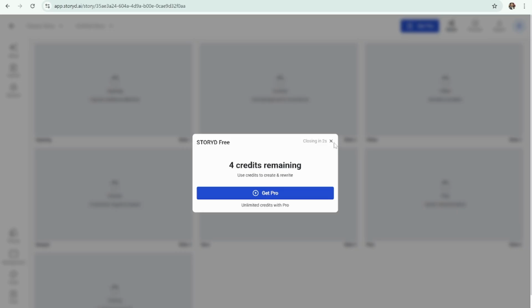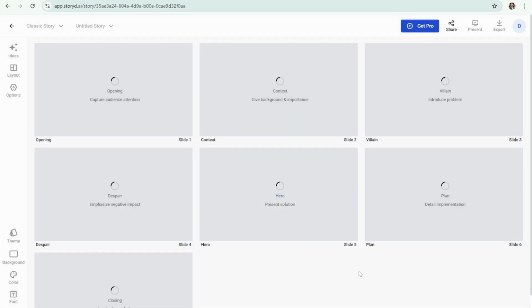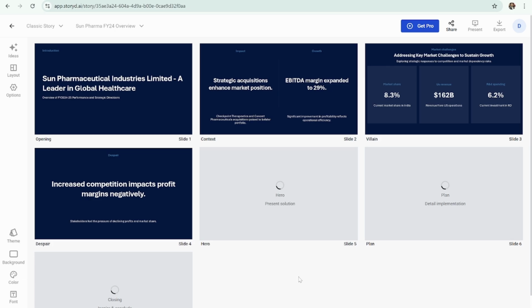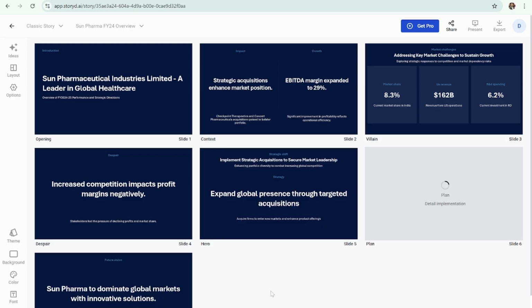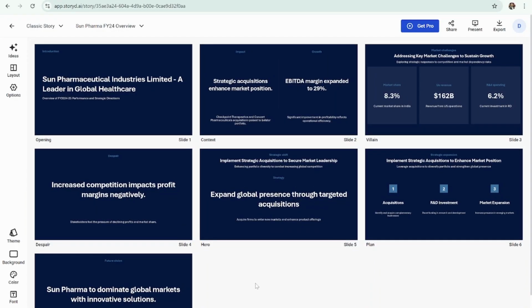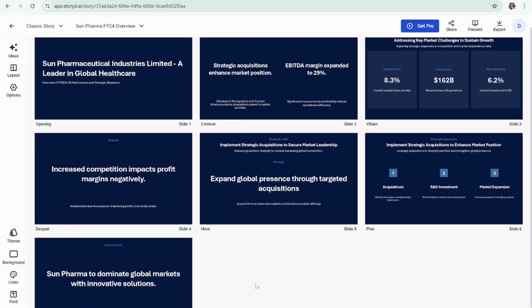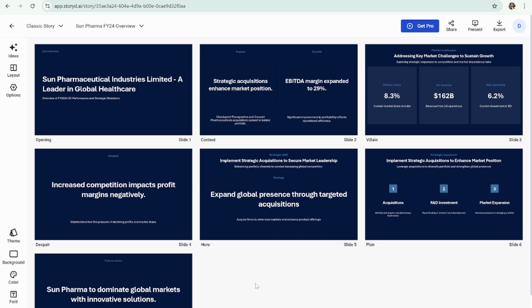Okay, so we get 5 credits in total. I would say this is a bit of a problem because it seems that there is a lack of flexibility in this application to follow instructions, and it rather molds it as per certain layouts that it already has. As a result of which it gives this very simplistic view, which I'm really not happy with. It's good for keynote addresses, but not for a financial presentation.